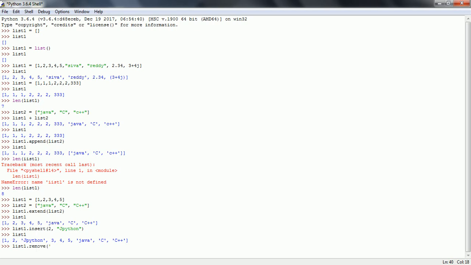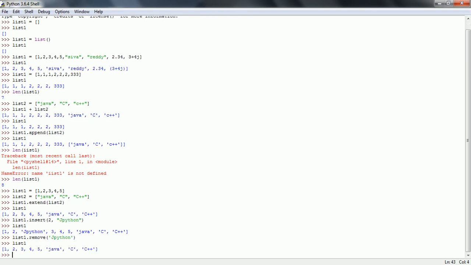For example, in this case, I want to remove the JPython. Okay, now it has been removed, and if I print the list 1 again, if you see here the JPython object is removed from the given list.